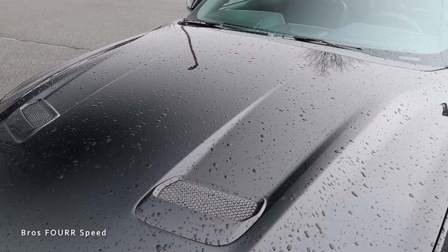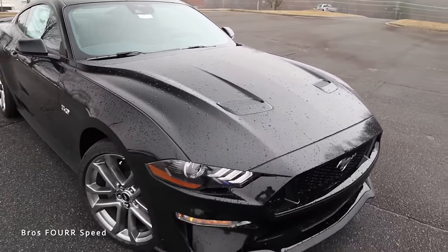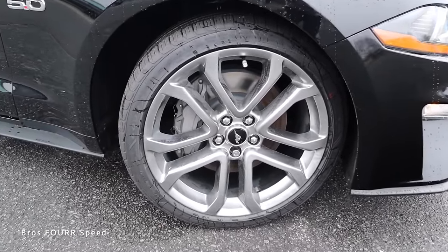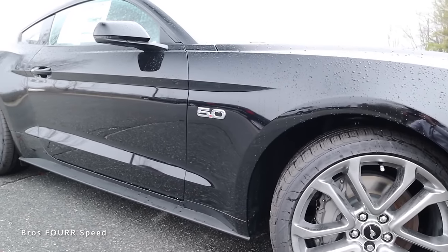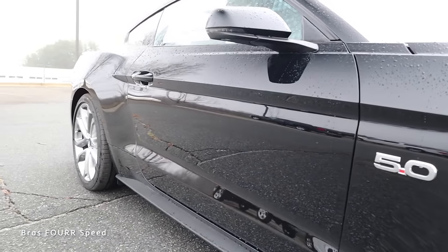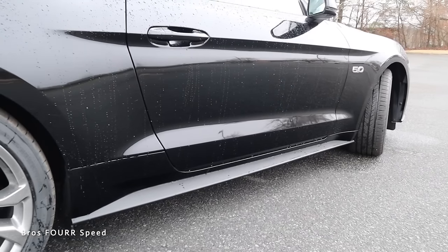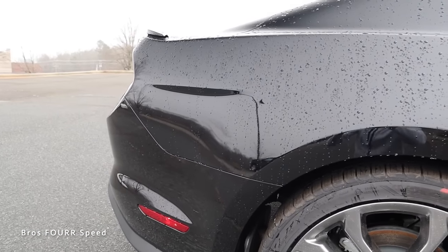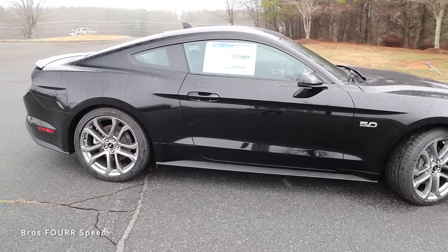You can see the chrome Mustang pony logo right in the center, huge openings for cooling to the radiators, and a full gloss black grille. There's really sharp lines in the front end and it certainly has a ton of road presence and wide appearance. Two heat extraction vents sit in the top portion of the hood with sharp lines running towards the windshield — I like how long the hood is, it gives it that muscle car appearance. Moving to the side profile, we get 20-inch split five-spoke wheels finished in gunmetal, contrasting nicely with the black paint. There's a 5.0 badge on the rear of the front fender, sharp lines cutting through the door handle, a large side skirt matching that front splitter.